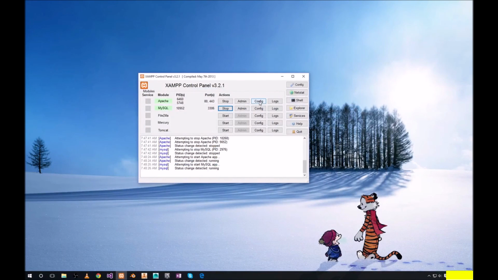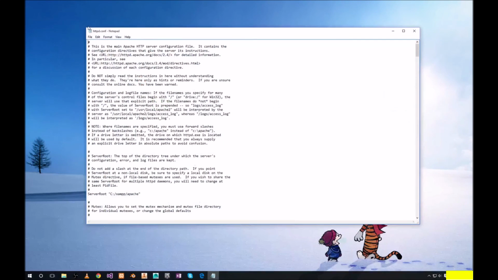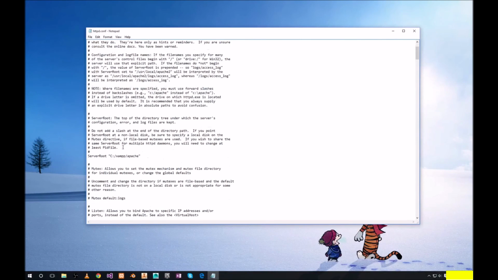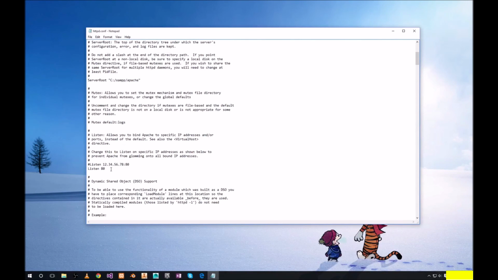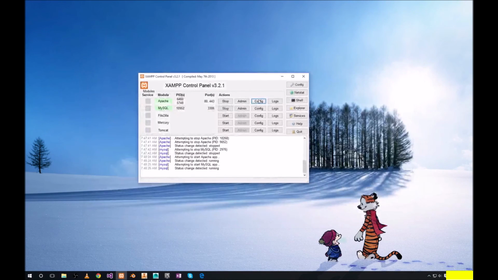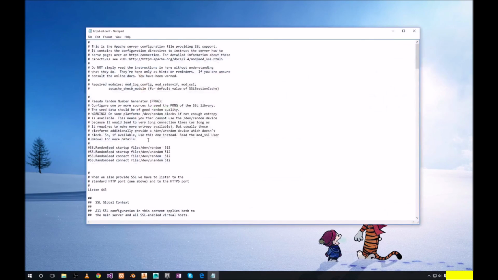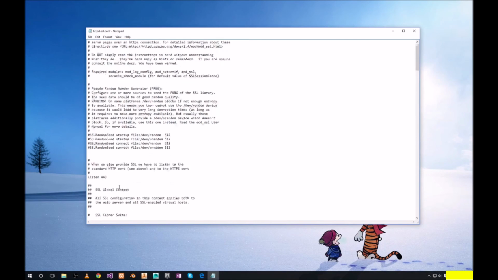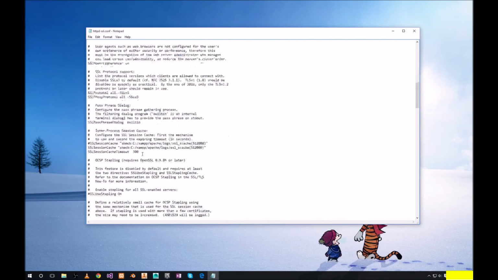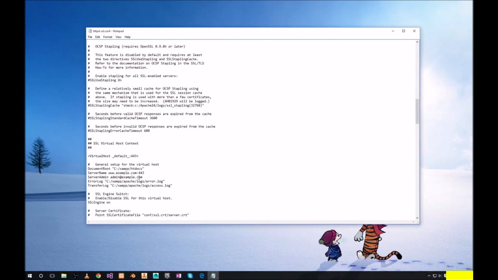So we'll go with configuration files. The first one, httpd, is used to set up port 80. We're gonna keep it because otherwise we will have to specify that port when we log in into administration. This is for SSL. It's for port 443. If you want to change that, make sure that you change all the instances of the 443 port. There is three of them. One, two, three.